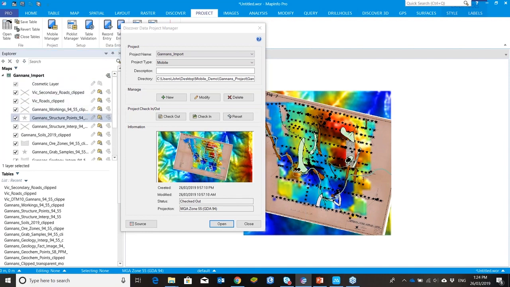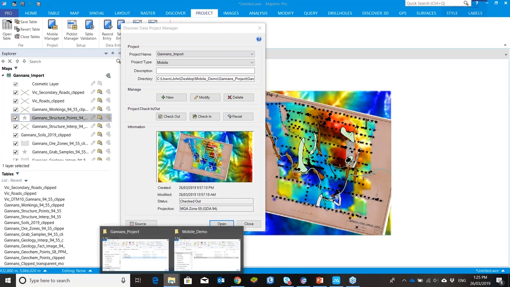So when you check a project out, you can't alter it on the desktop. The reason for that being is you can only hand a project to one person at a time. You can't create a project and give it to 10 people, because they can only check it back in once, okay? Now, the reason for that is we don't want data clashes, we don't want data merging. That's how we've handled it, okay? So it's just one person can handle a project at a time. The other thing is if someone alters it on the desktop, and you've been out in the field and try to bring it back in, and the data doesn't collate, it's going to crash. So we want to avoid that happening, okay? So you'll see the data is checked out.